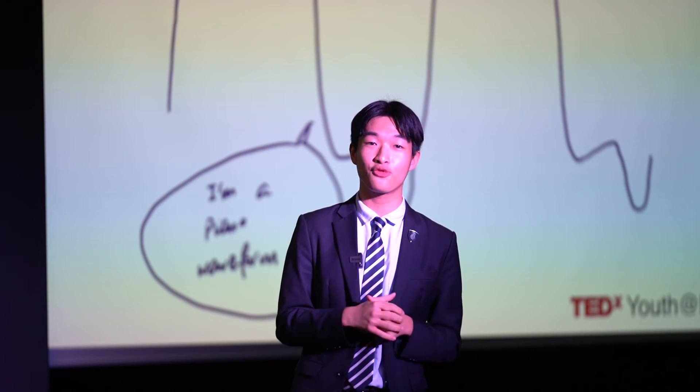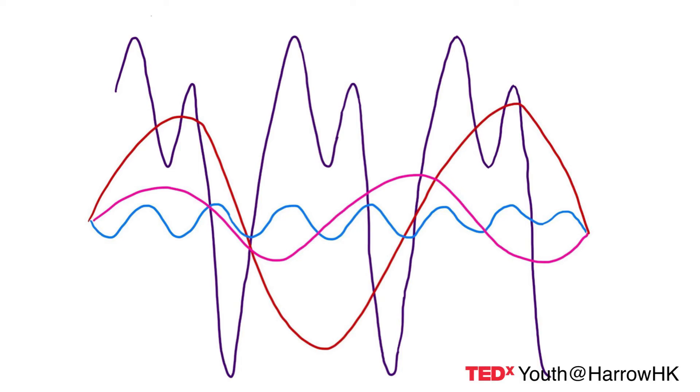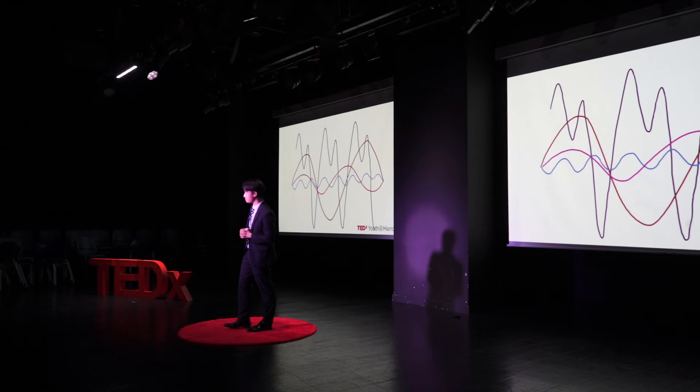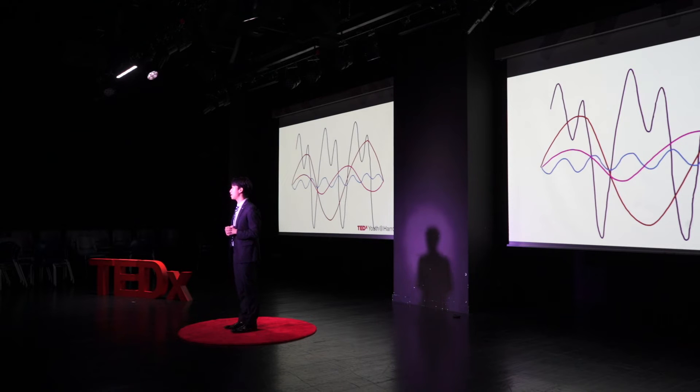What causes these deformed waveforms is the overlapping of sinusoidal waves, which can be found through an incredibly delicate and beautiful mathematical operation called the Fourier transform. Fourier transforms are mathematical operations often taught in the last year of a university physics degree. Isn't it incredible how such a seemingly simple operation can be represented by such complicated maths? These overlapping waves are in fact called harmonics, and it's because different instruments produce different harmonics that the final waveform looks subtly unique.